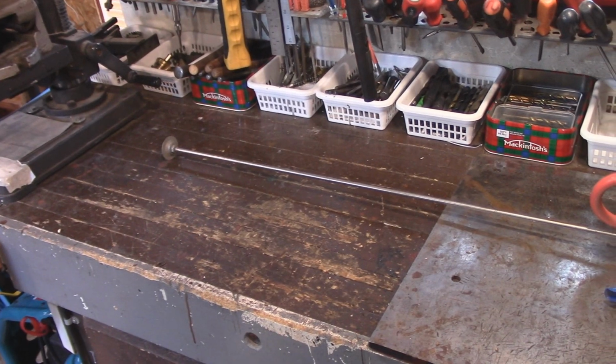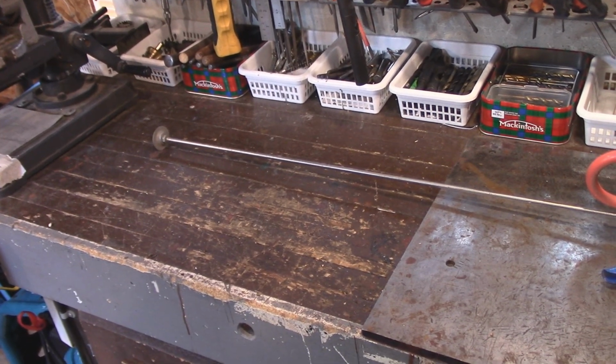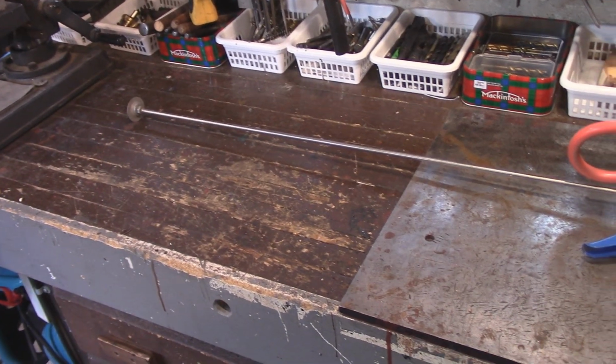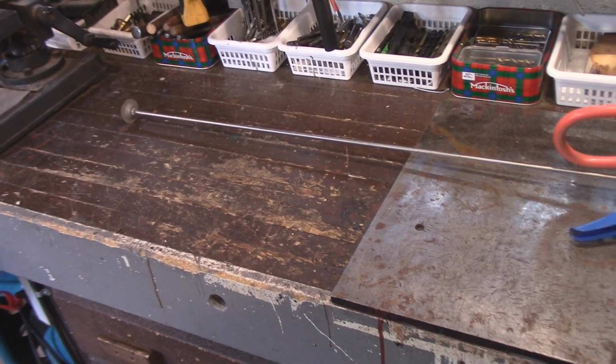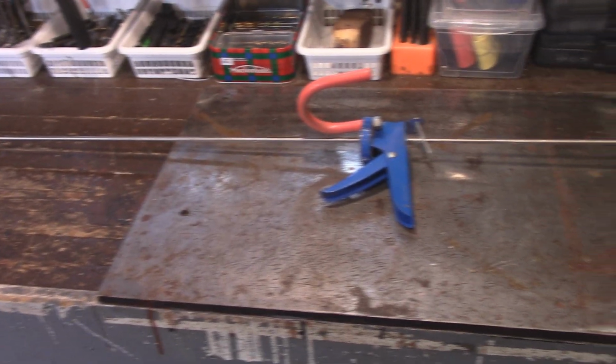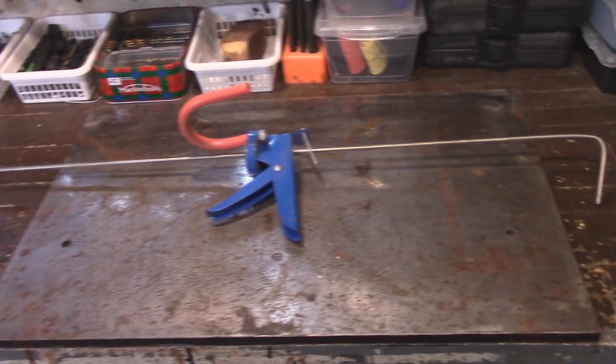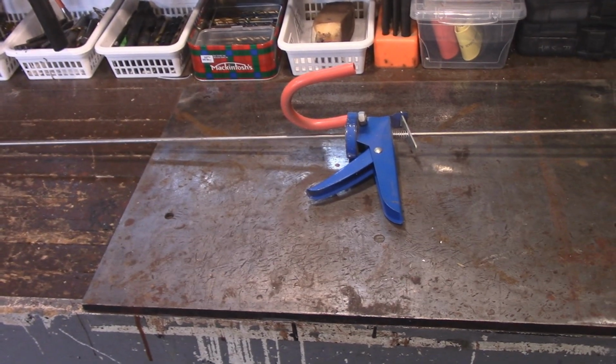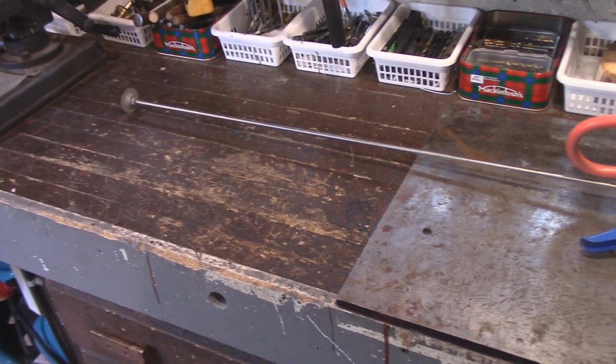If you're wondering what we're using to hold the gas pedal down, you can just use a snow brush and then move your seat forward just to keep the gas pedal depressed. But I made this many years ago, and it's out of a cheap caulking gun, and I just threw it together so I could use it for holding down a brake pedal or holding down the accelerator pedal.